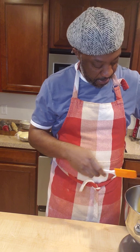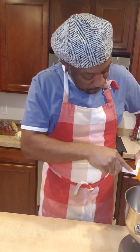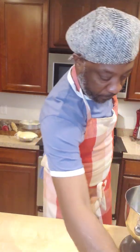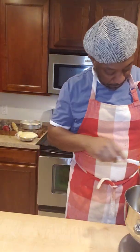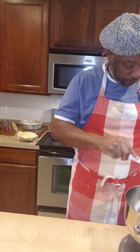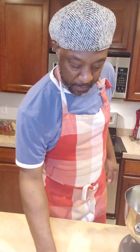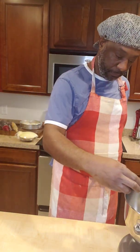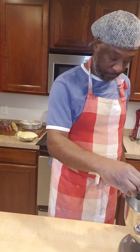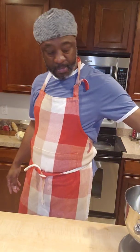Put my eggs in. That's the 2 eggs. Put my melted butter in. Good and soften up. All right. Add a little salt. Hope you can still hear me. I can talk loud though.